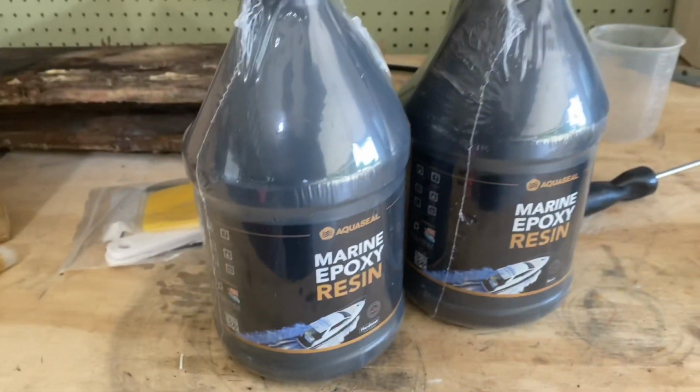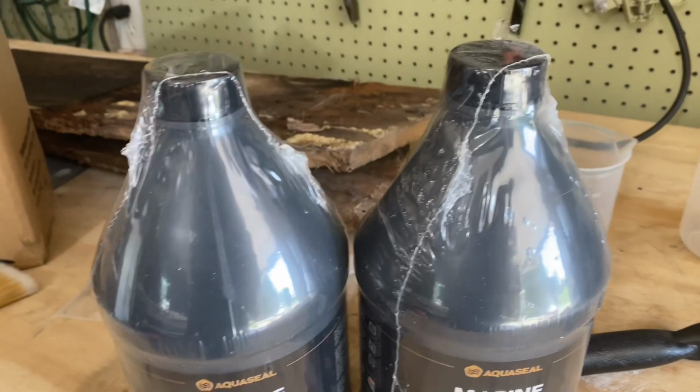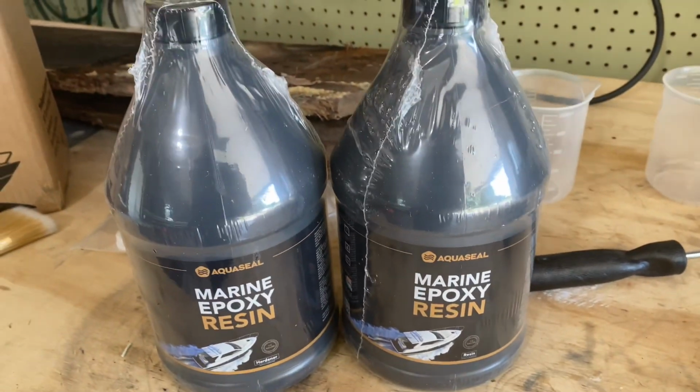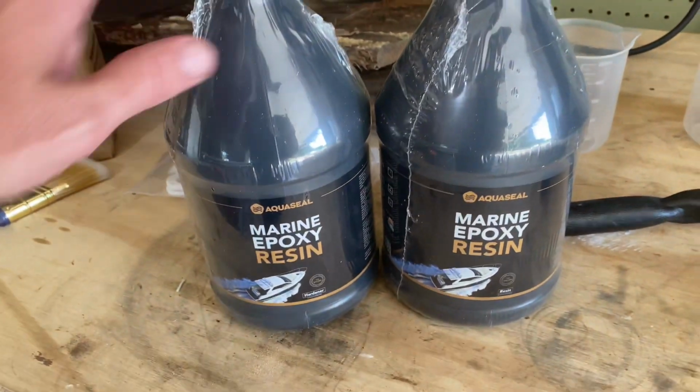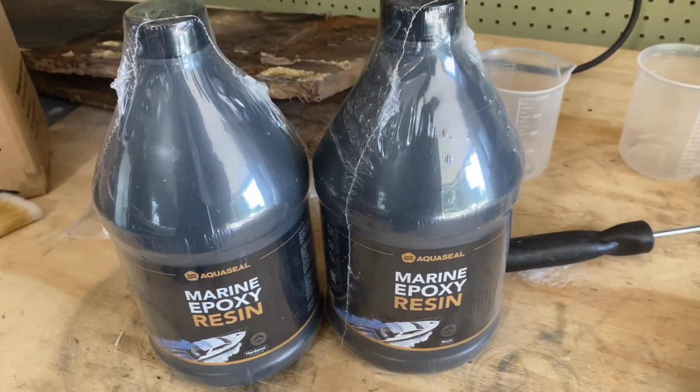I probably should have ordered more. I thought I'd see how far this would go and then order a little bit more, but with this wonderful inflation problem that we have going, this right here is already about $30 more than it was when I ordered it a couple of weeks ago.